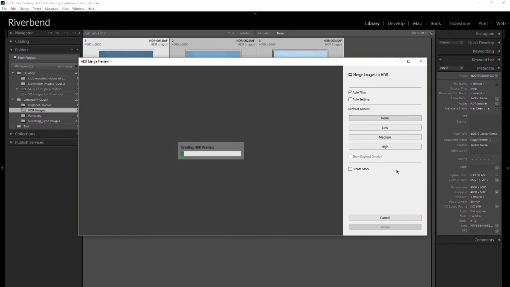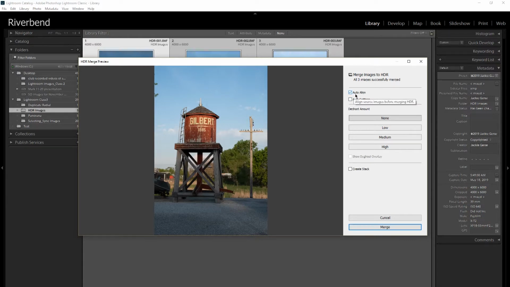It brings up a different window than the one we had for panorama. And it's creating an HDR for us as we watch. While it's doing its thing, we'll talk about over here, it's auto aligning. I have that checked, especially if you're hand holding. Those pictures may not be aligned, and it lines up the edges. If you hit auto align, then it does its best to overlay that water tower within each picture so that they line up. Now, if you're on a tripod, it's not as critical, but that's what you do if you're handheld.